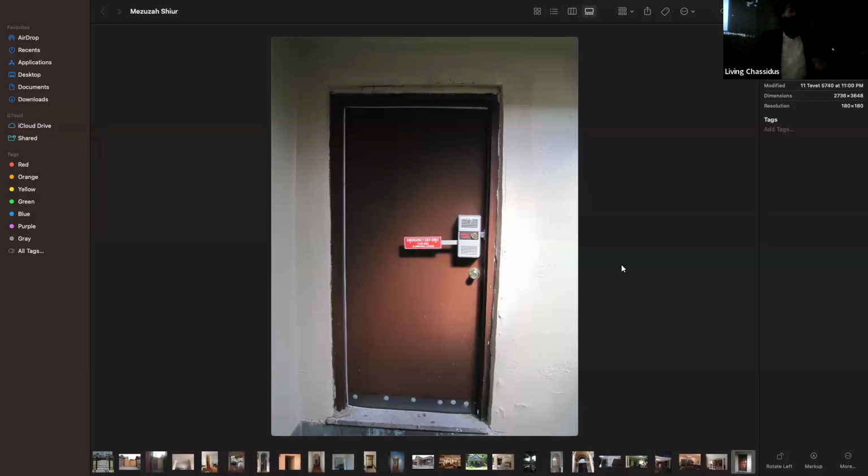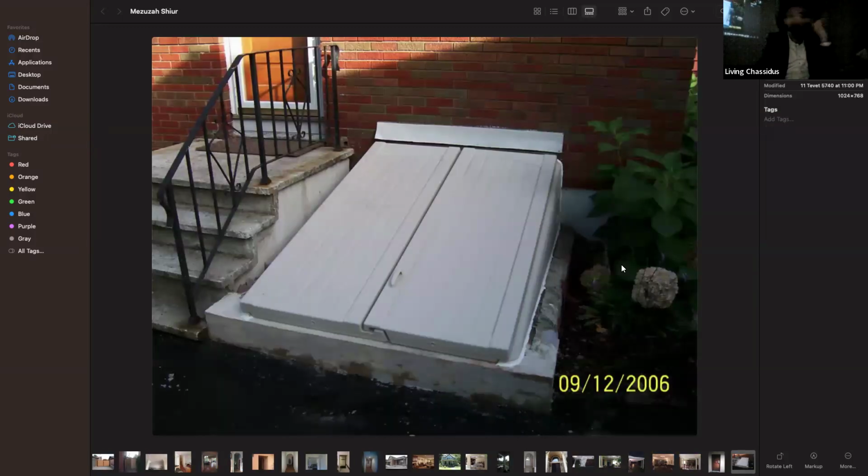If it's used only for what it's meant to be used for, then it does not need a mezuzah. If it's used unofficially, like in a school where everybody uses that door, then you would put a mezuzah there. But essentially, an emergency door is made for emergencies. If you use it, let's say, only during fire drills, then you don't. No need.